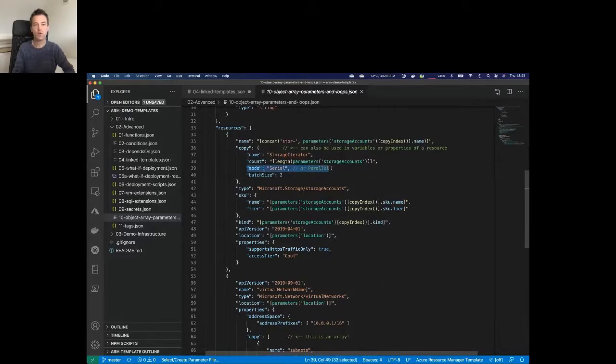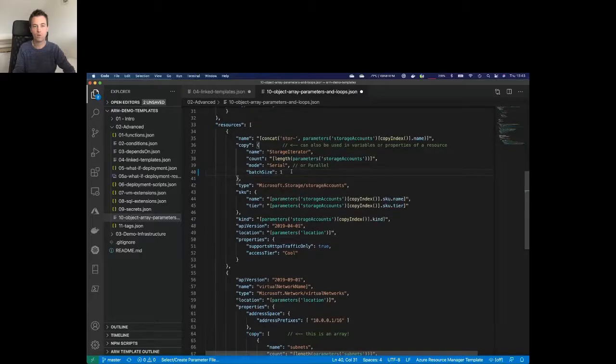And I can do that both in a serial or parallel way. I could create them all at once, or maybe I want to create them one by one. There are some resources that you cannot create in parallel. You get conflicts if you do that. So then you might want to say that you want to do it serial. But you can also specify that you want to do them 2 by 2, or I could do them 1 by 1 to have it done one at a time. So you can play around with that. Most of the time you can just do them all at once, in parallel. But sometimes you can't, and then there's the serial option to overcome that.